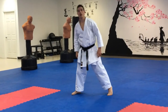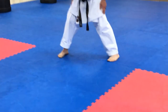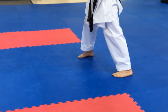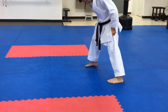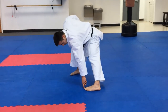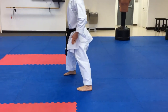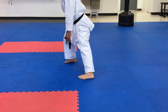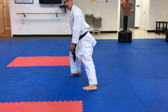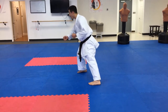If we can get the camera over here, please. So, over here on the side. On this technique, we're technically moving side to side, barely a little bit forward, all right? Look how the back toe goes perfectly lined with the back of my heel. That's what you're doing. And you also have to sit on this front leg, so your hamstrings and your quads hold most of the strength to keep your body straight. Then do gyaku zuki: you punch with the hand that matches your back leg, right?